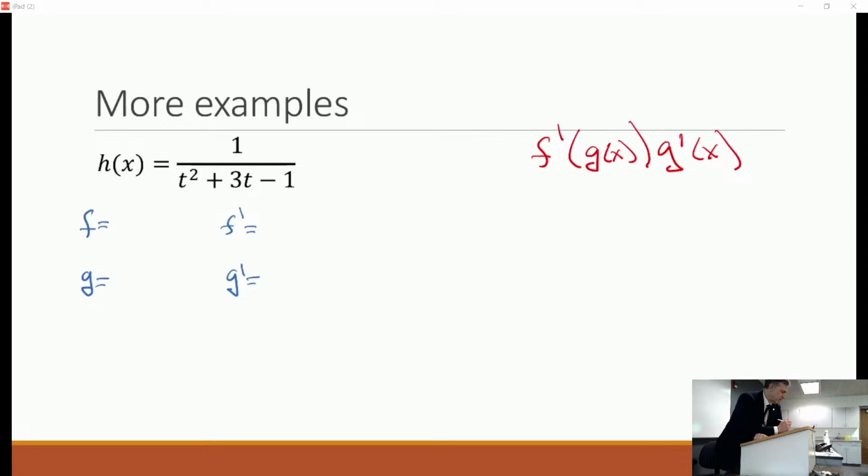Bryce, what do you think? What's the inside function? That's what I would use. Very nice. Usually I look for a set of parentheses or a radical so that I can see that something is going on, but here it's not quite as obvious. But once Bryce has identified that, if you didn't identify that yet, that is correct for the inside function.